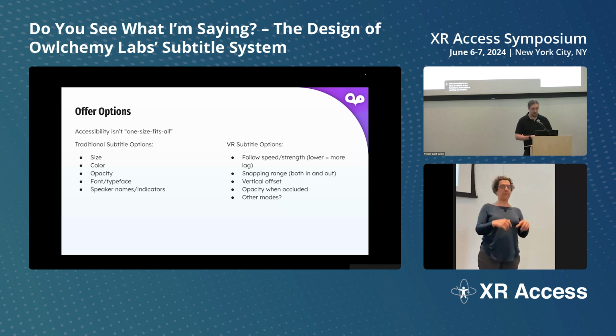Similarly to how some players prefer the reduced noise that comes with having opaque subtitles when they are in front of objects, it's also worthwhile to let players customize how much the subtitles show up on top of world elements that are between the player and the subtitles. And then, there's always the option that you may have innovated designs that are different from what we have here, and you may have additional options. I encourage options.